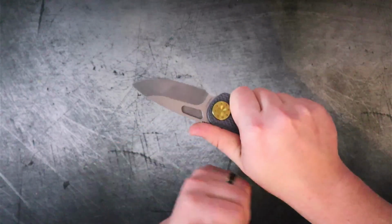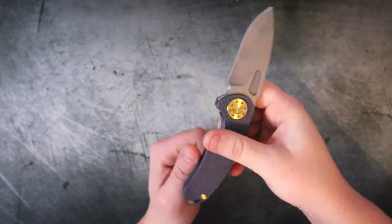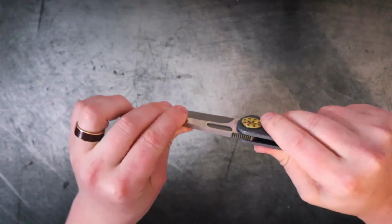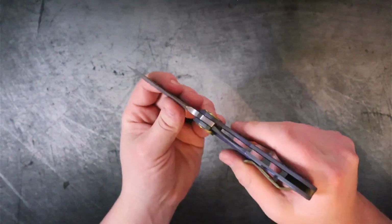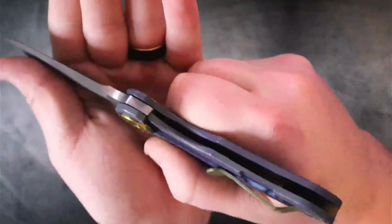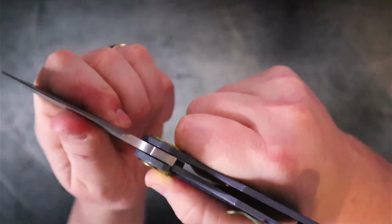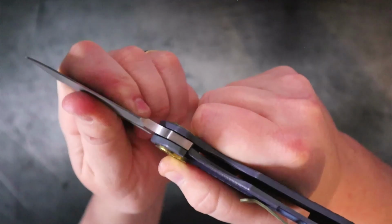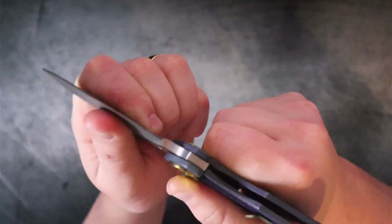Now, I did mention that I was going to talk about the lock. So on the lock, is there any blade play? Left, right, up, down? No. However, it does have lock rock. Watch the lock bar when I apply pressure. See it move? If you don't know what lock rock is, that's what lock rock is.